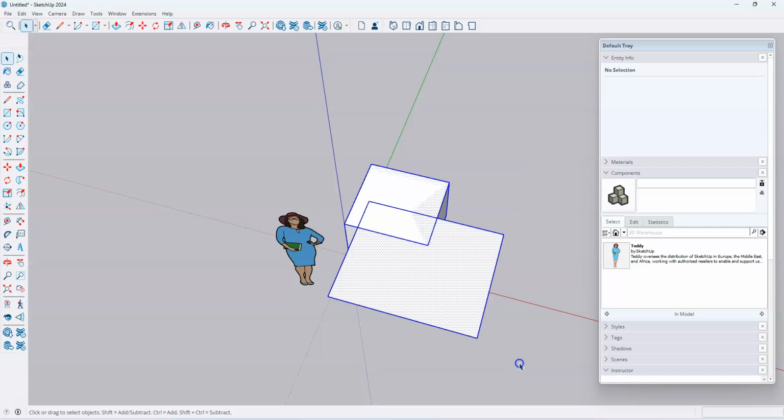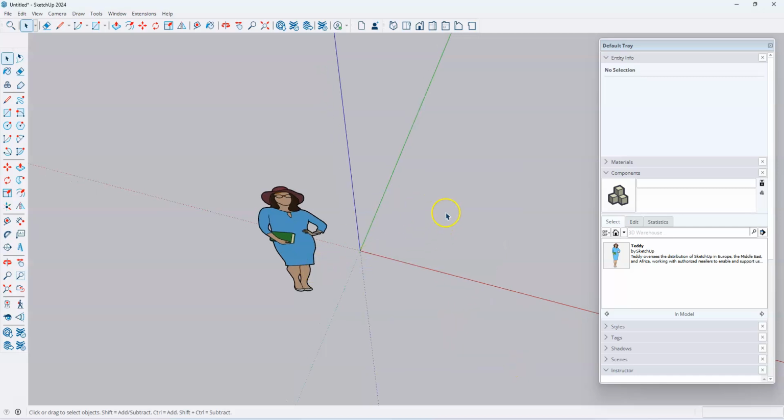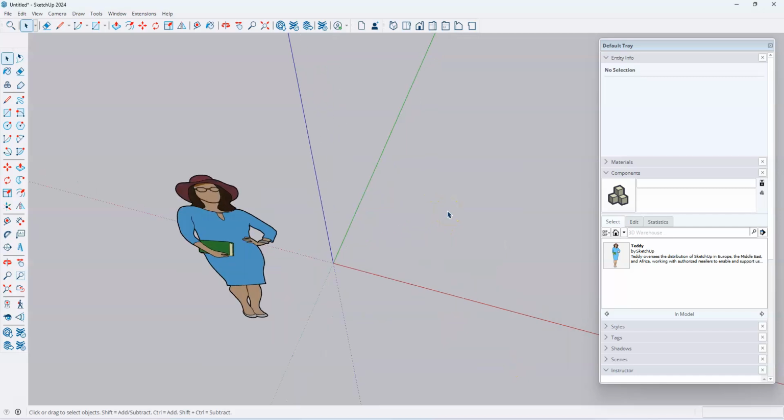Sometimes you'll see SketchUp has two surfaces right on top of each other, and there's kind of like a flashing that happens. The two surfaces are kind of fighting for that same space.